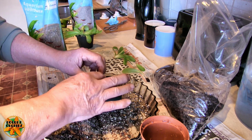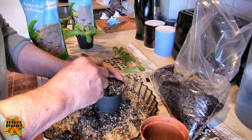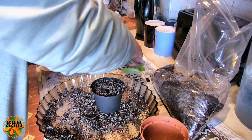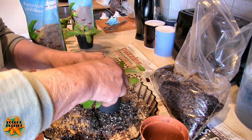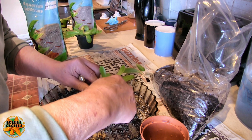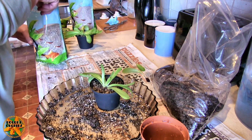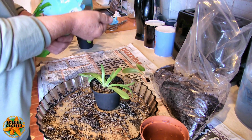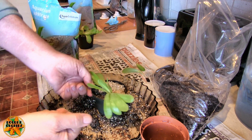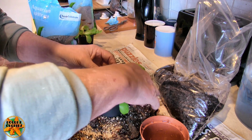Big lump. Right. How many leaves are going to fall off of this piece? I don't need too deep a hole this time because this has got no roots, so it's just the base of the plant. Just gently drop that in. There we go. And have a go with the grit again. Oops, that wasn't very secure, was it?